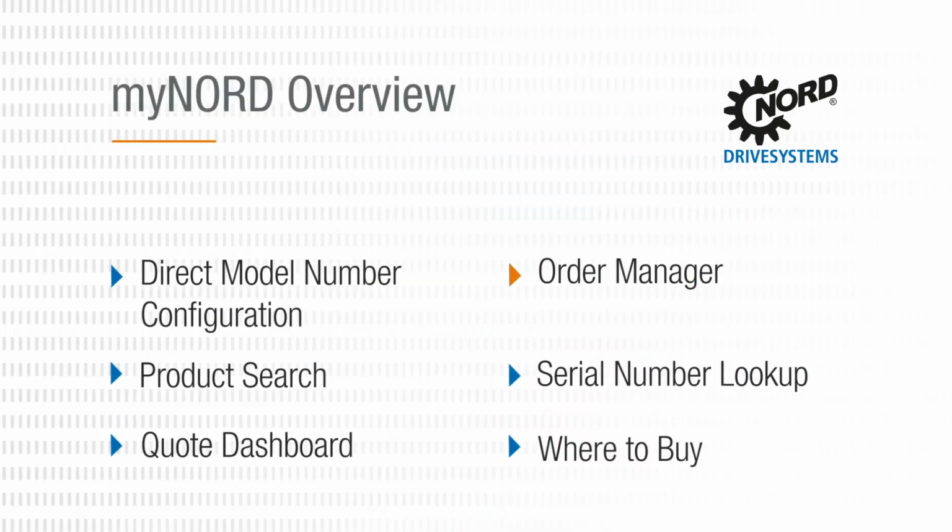Now that we've learned about our convenient Order Manager tool, we will move on to the Serial Number Lookup tool. The Serial Number Lookup tool allows you to retrieve manuals and documentation for recent or past orders, as well as quotes obtained from internal sales and customer service. You can download each manual individually or as one PDF file with all relevant material.